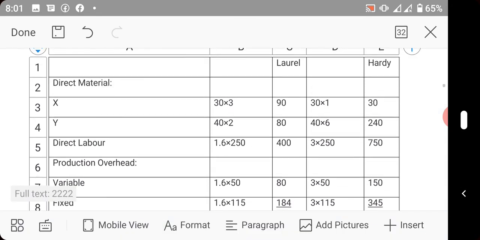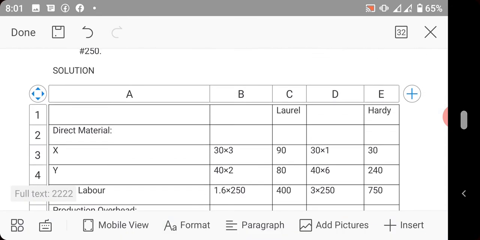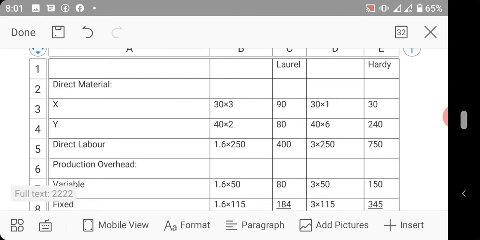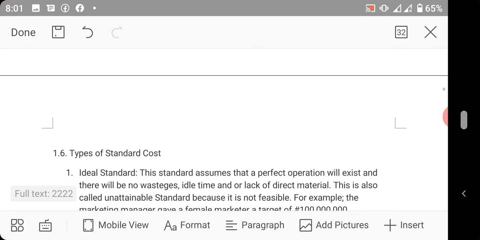So when you go through the notes, you solve for Hardy. It is there just to go through it and know why the figures were used. And please do not forget to ask your questions if you are confused.